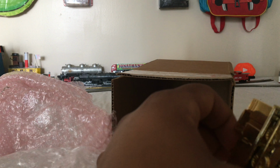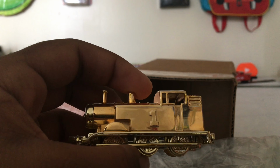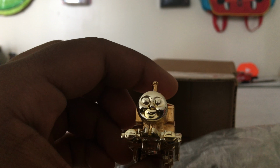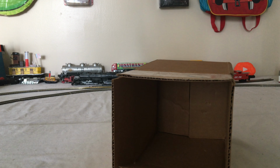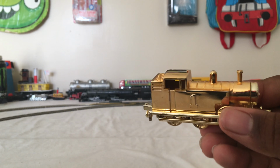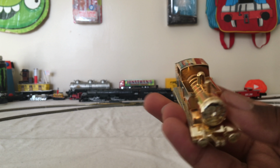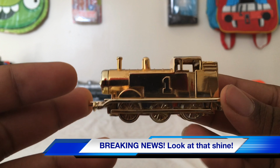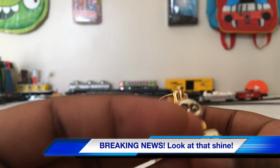Oh my gosh. Oh my gosh. I can't believe I'm actually holding this in my hand. So I'm gonna actually put him down for one quick second so I can get everything together. Okay, so what I have to say about this guy is plain and simply, oh my gosh, I'm actually holding this guy in my hands right now.